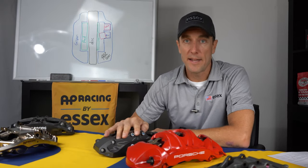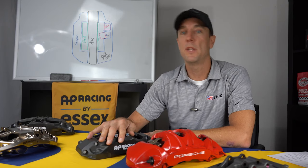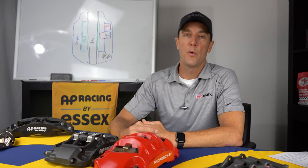We have lots of details on the technology in the Radical, so check out our video, the AP Racing Radical story, or we have a blog post by the same name, which goes into extreme detail on the Radical design philosophy, how it came to be, and how it has dominated in professional motorsports. Okay, now we're going to compare the OEM front caliper to our AP Racing Radical caliper.